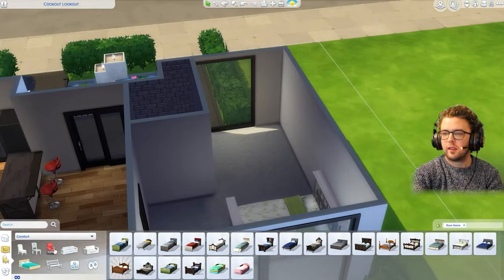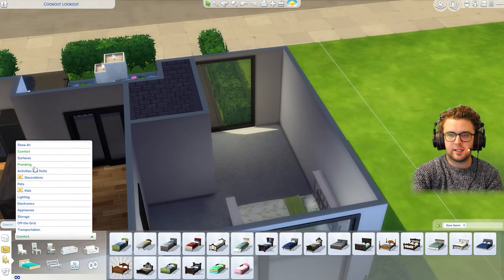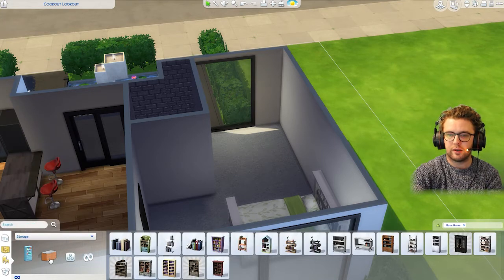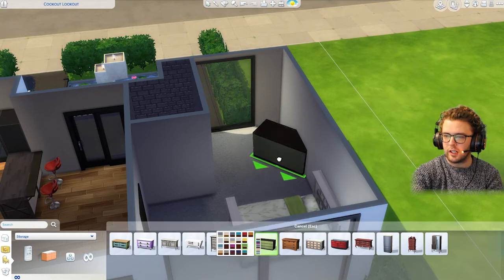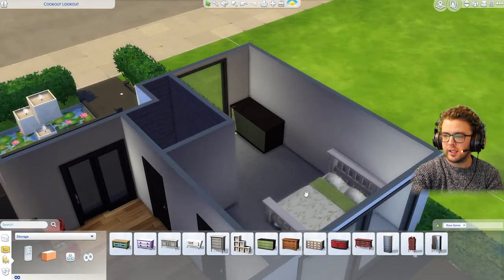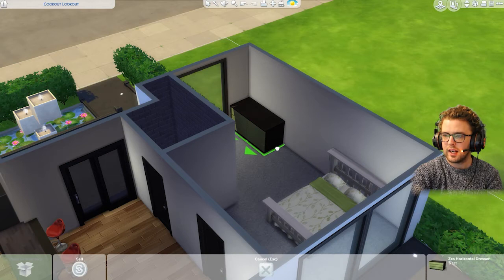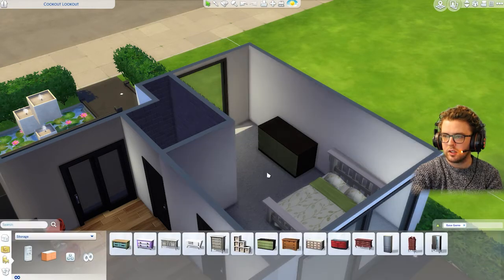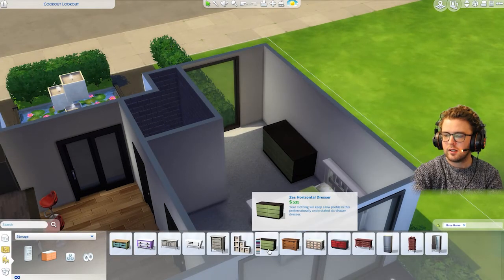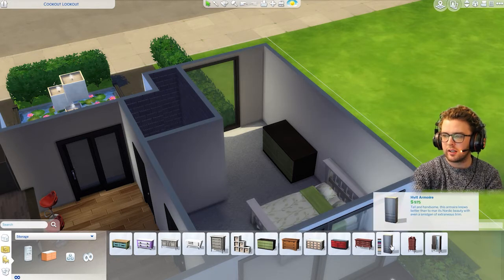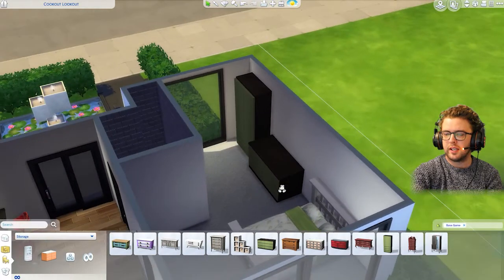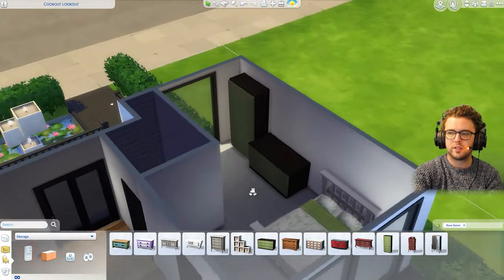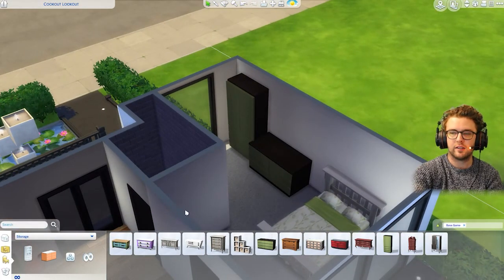And then let's add a dressing table area. So you go to storage on your drop down menu, dressers. We've got a little bit of green on the bedding, so let's select the green swatch on the dresser, and this comes with a matching wardrobe, and then let's pop that wardrobe in the corner.